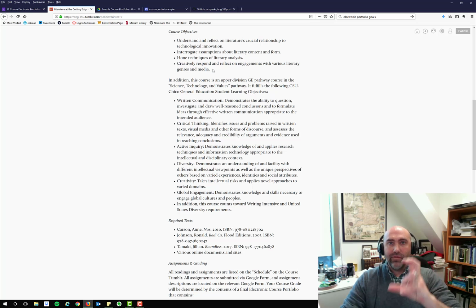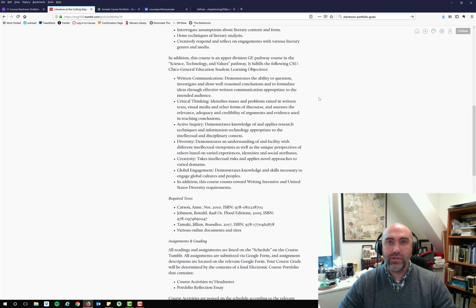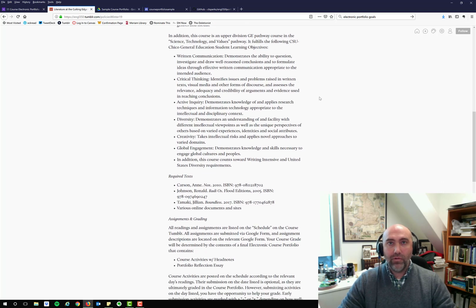So we can see a focus of these, and we can see the ways in which particular activities highlight, while each activity might connect with all 4 of these, particular activities will highlight one or a couple of these course objectives. Then finally, we have the GE Pathway course objectives, and I won't talk too much about them, but you should also look for moments in your reflection essay and in your activity head notes where you can talk about how you're developing written communication, critical thinking.